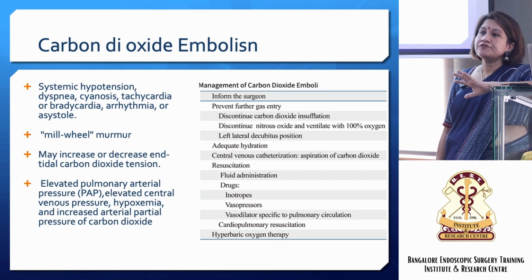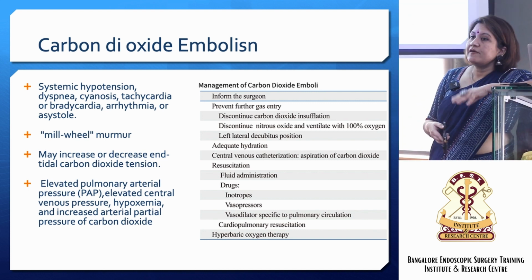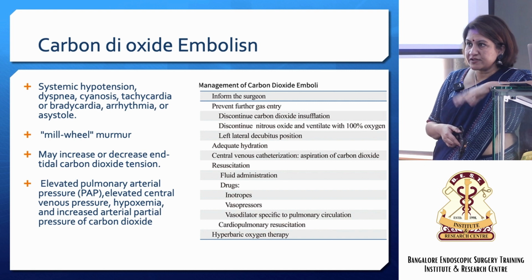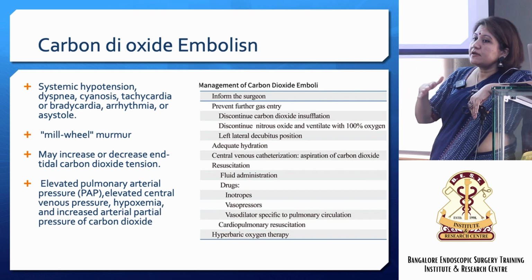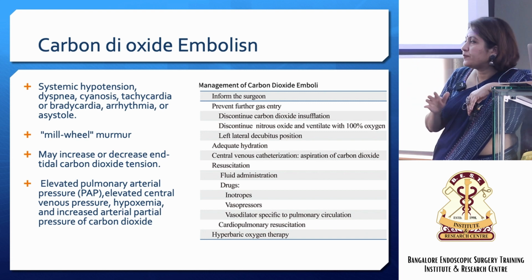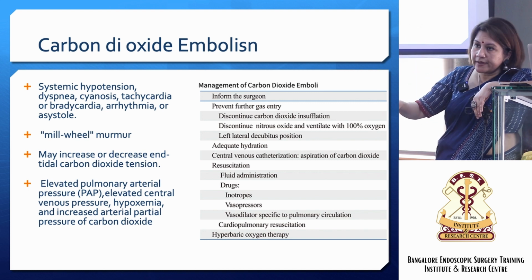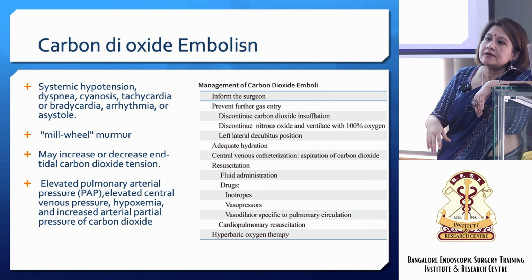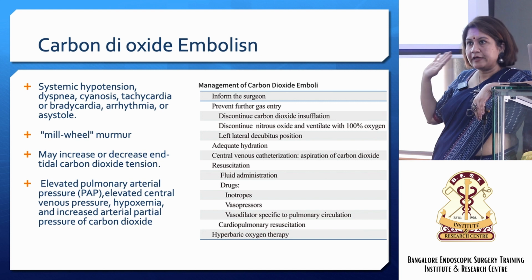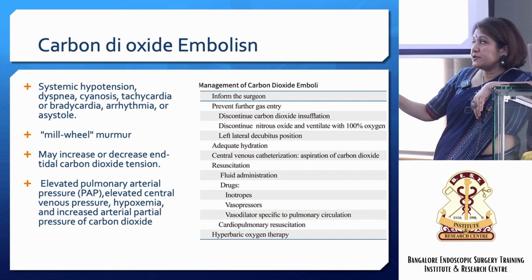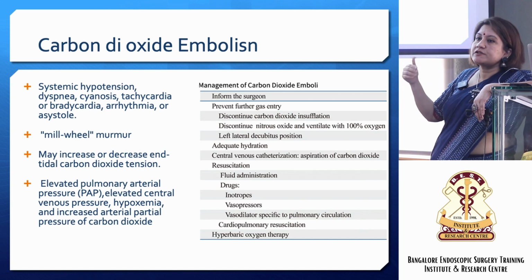Now, if there is an embolization, whether it's laparoscopy or hysteroscopy, the principle is the same. Either you will have a sudden drop in the oxygen saturation, or there will be hypotension and dyspnea and all those things. And classically, you are supposed to hear a mill-wheel murmur at the cardiac apex. The way to manage it is basically not our domain, it's the anesthetist's domain: put the patient in left lateral, put in a central venous catheter and remove the embolus from the right atrium. This is the principle of treatment for carbon dioxide embolism, and it is more relevant for laparoscopy, where you'll theoretically have more chance of embolization.